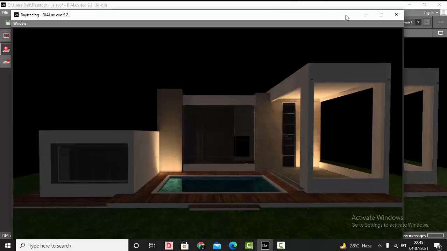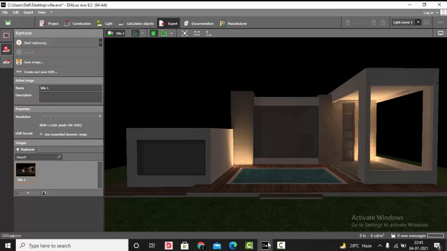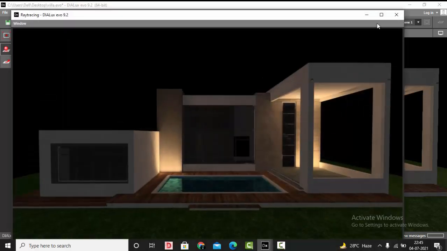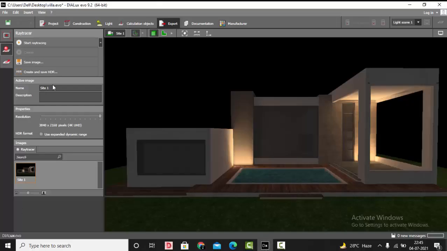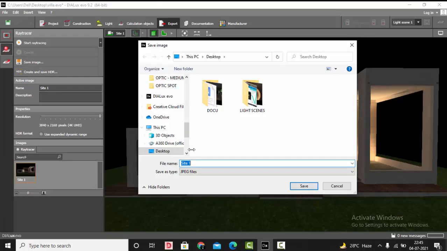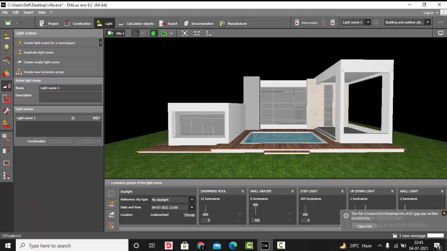So the image is rendered and it looks really beautiful. Perfect grazing effect. So we'll close this image and save it. Go back to the light scenes. So the first thing which I completed was wall grazer.